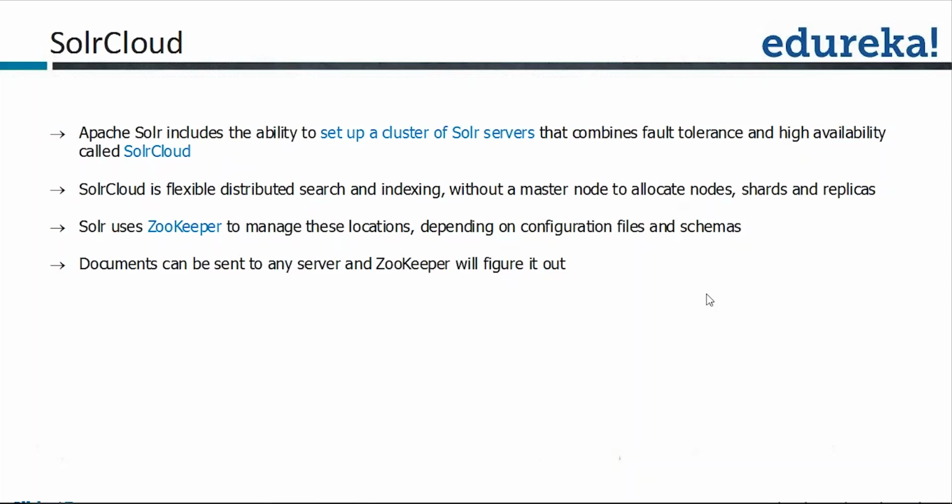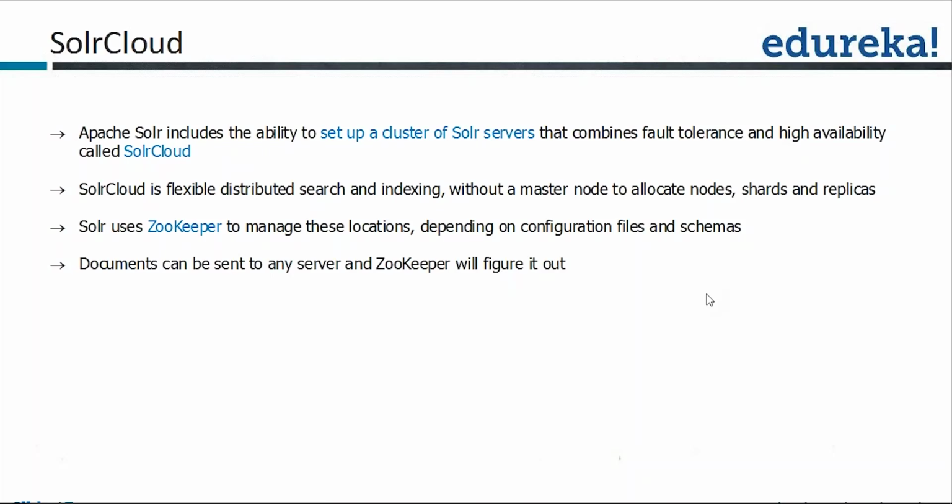Another important thing is SolrCloud. SolrCloud is available in the newer versions of Solr, after version 4.0. It supports distributed search functionality in an application. It can help you set up a cluster of Solr servers and achieve fault tolerance and highly available Solr servers, so indexes are always available. In case any one of them goes down, there's another one which can take its place, or take up the requests on behalf of the server which has gone down.